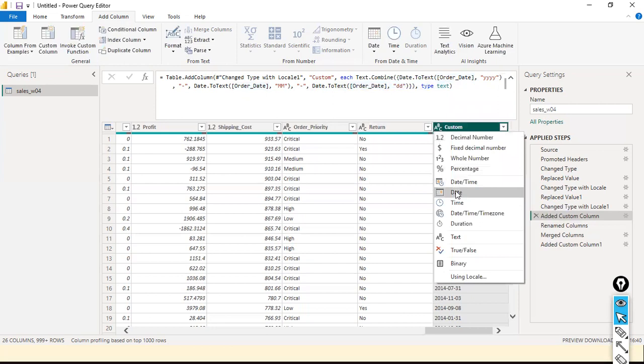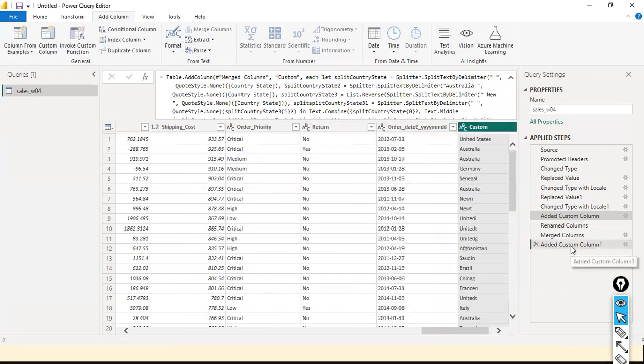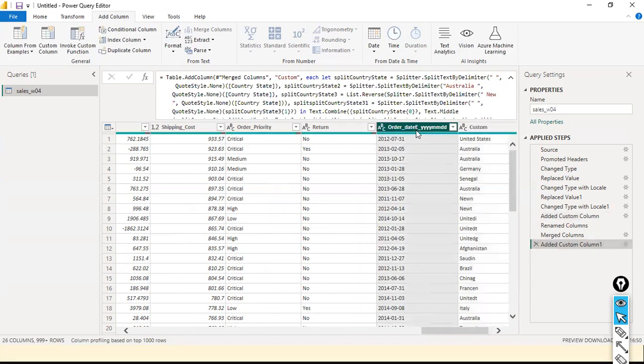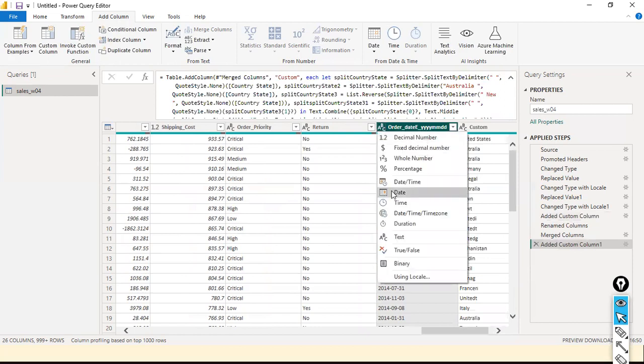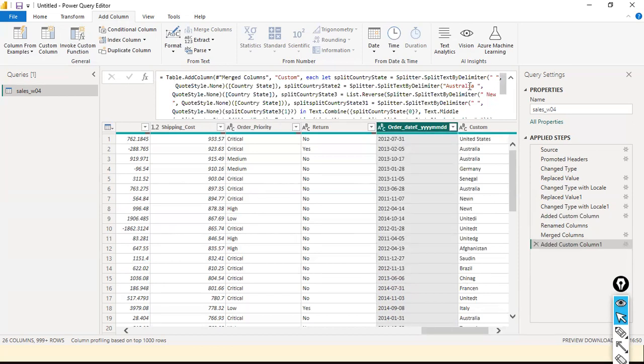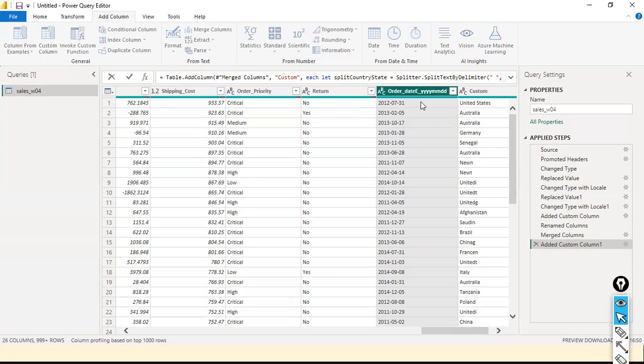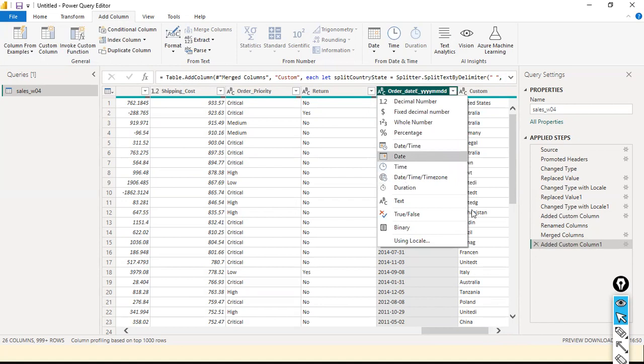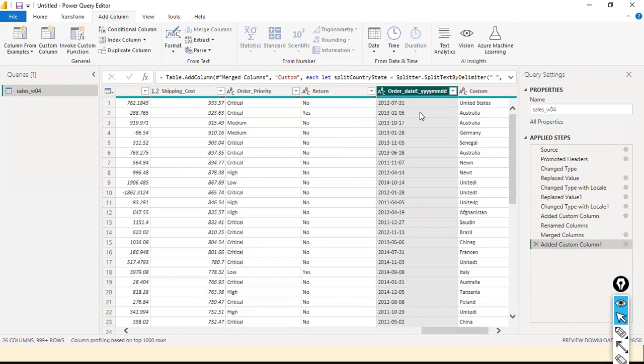Next step is to click on the date data type. This is text, right? You click on it here and choose date data type. Or you can go to Using Locale, or find out some format and convert it. You just give it a try, and then let me know what answer you are getting. Directly convert to the date data type and see what you get. If this is not working, go and undo it, then click on Using Locale and see which country's year, month, date format is there. Okay, give it a try.